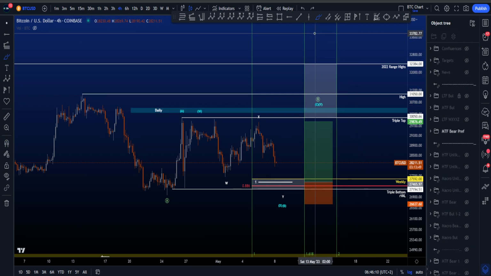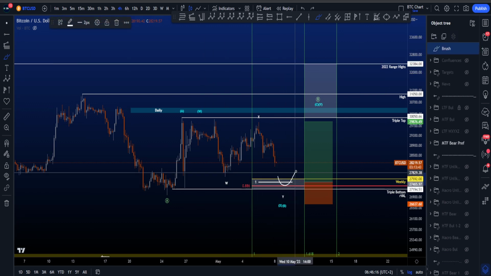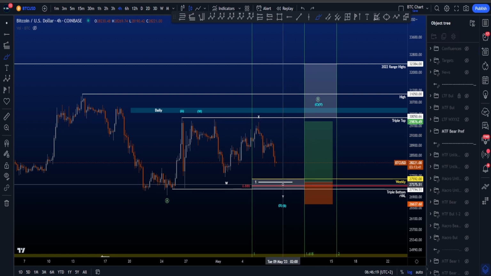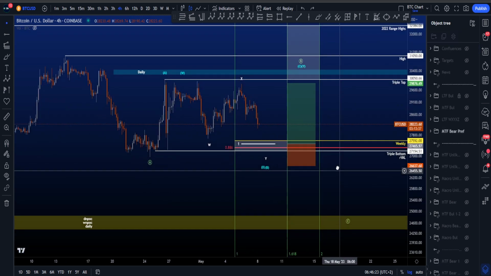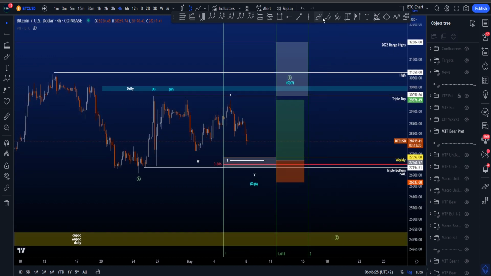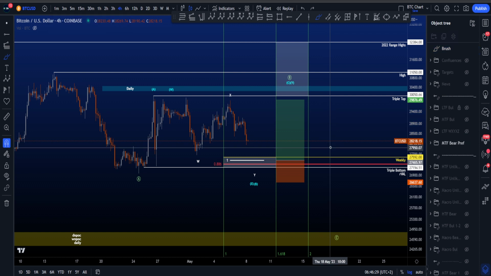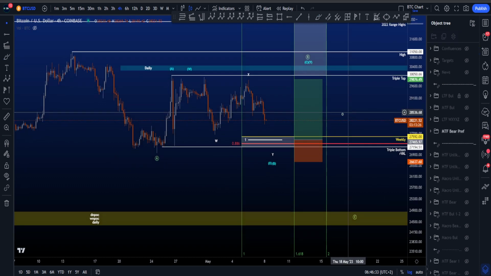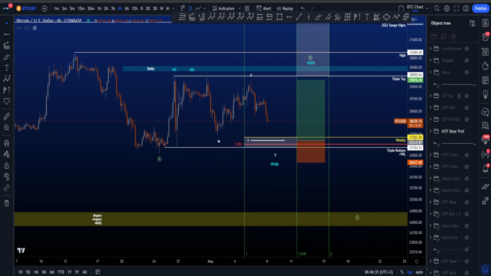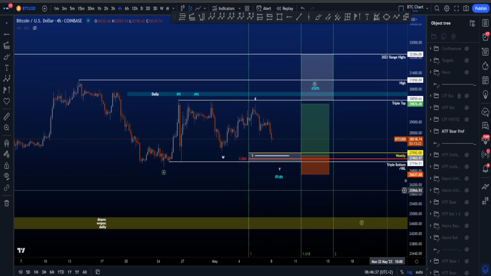So that is the reason why I moved the target box all the way to the upside to the 2022 range highs, just in case, because if price here is bouncing and would move to the upside, we have to wait and observe how price is going to move to the upside, right? So that is quite interesting. And then of course looking inside this wave B target area for then a potential reversal to the downside. But let's wait with that scenario and everything talking about more downside the moment we actually reach that area, right? So we have to wait and see what price is going to do.